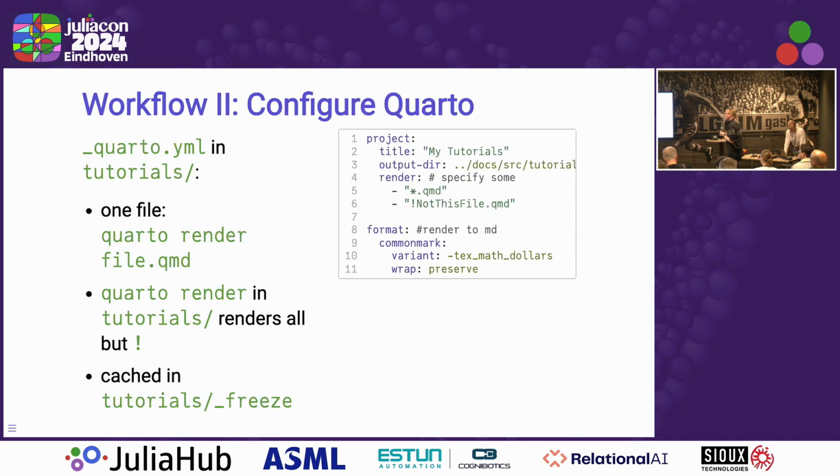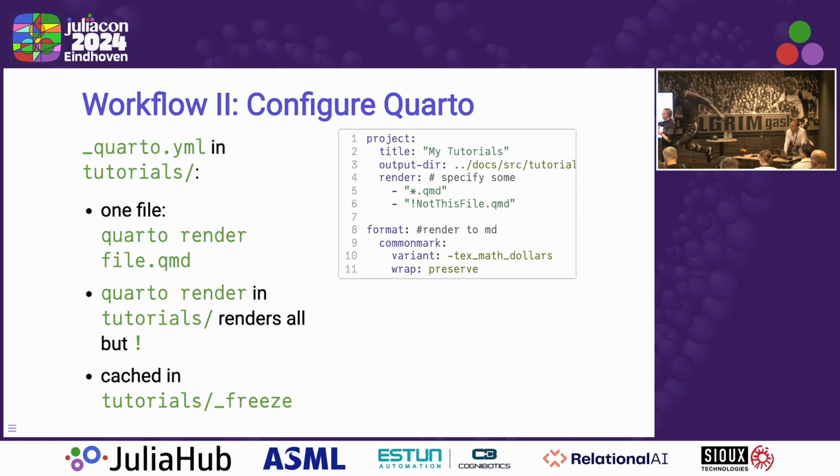And then what you have to do is set up this Quarto YML file in the tutorials folder. There's one important line here which misses the last slash because our page is a bit too short, but I couldn't shorten that. That says the output directory is the docs source tutorials folder. So as soon as it generates the markdown file, it copies it over there. And then you can even specify, please don't render this file. That's for when you do a benchmark that runs an hour. That one you check in manually with git add and do not render on CI, and then you exclude it here. That's the idea.